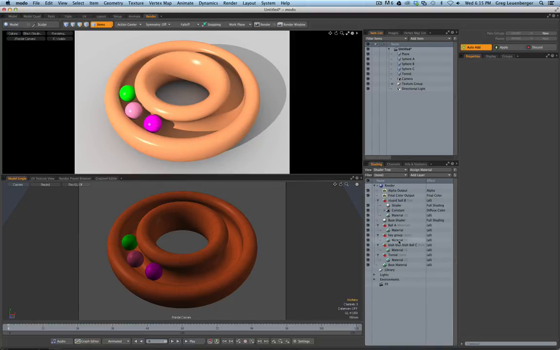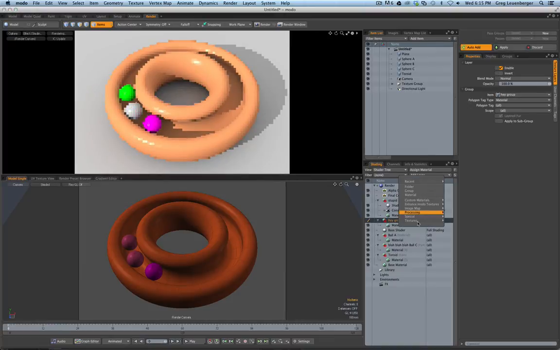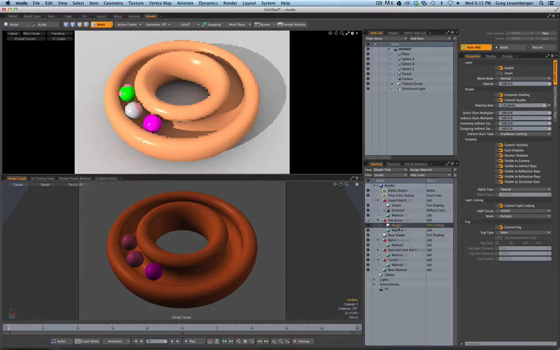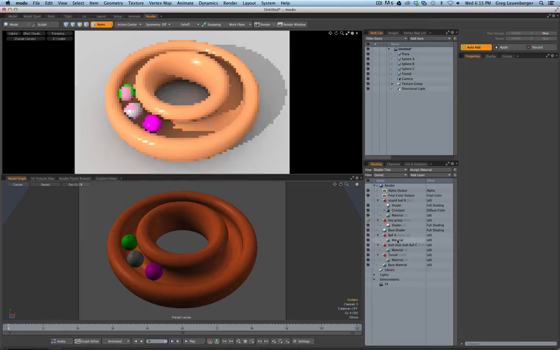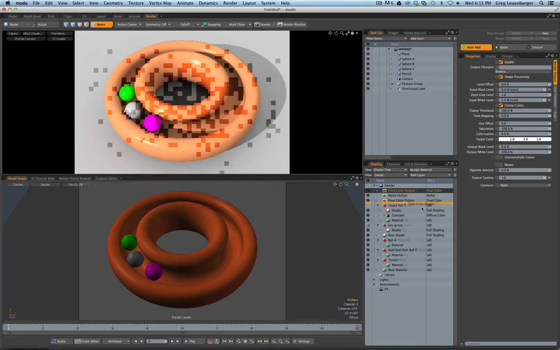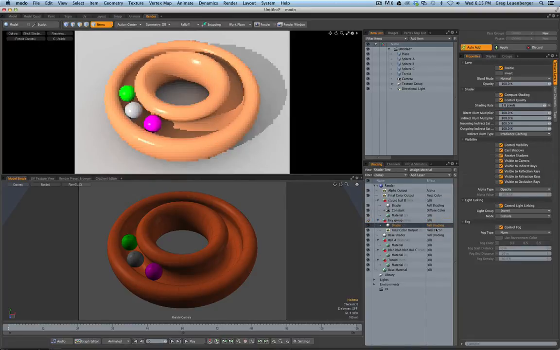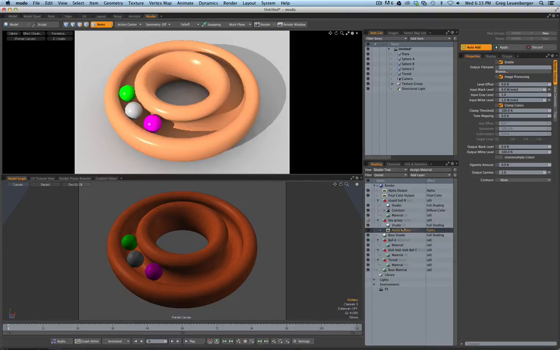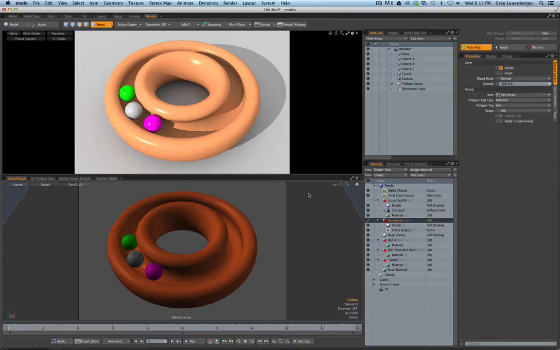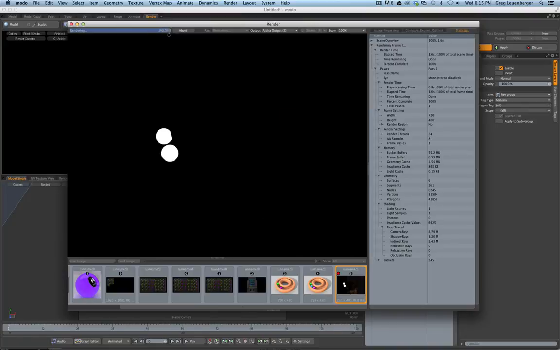I can take my hey group right here, and I could move it above this guy, and let's give him a shader. And you know what? I won't put any materials in there. I just want to get a render output, right? So I just want an alpha of those two guys. And so I can do that. I could throw that in there. And I just want this guy to be an alpha. Now I've got an alpha of just those two balls right there, right? You could view this wherever, but there's my alpha of those two balls, right?